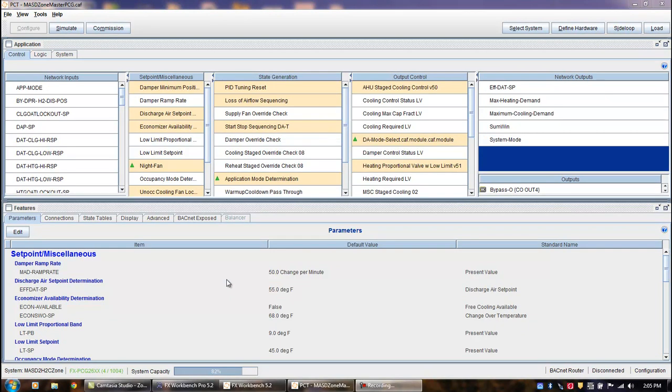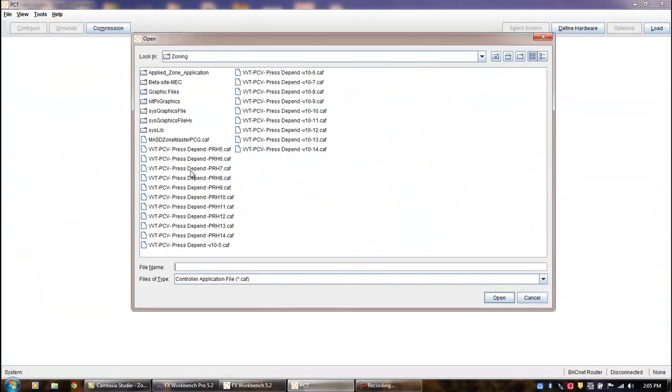Now that our air handler is downloaded, we can go ahead and start working at our first zone damper. I have two choices. I can load an application that contains proportional and on-off reheat, or another application that only provides heat through the air handler. In this particular application, I will use the proportional reheat, so I'm going to open up the PRH5. Again, this is for MAC address 5.